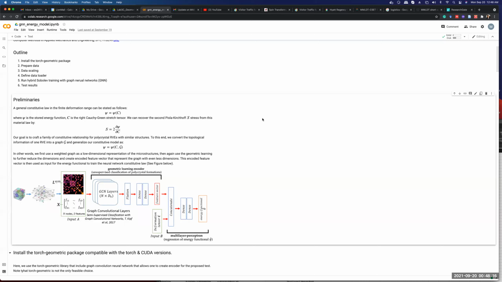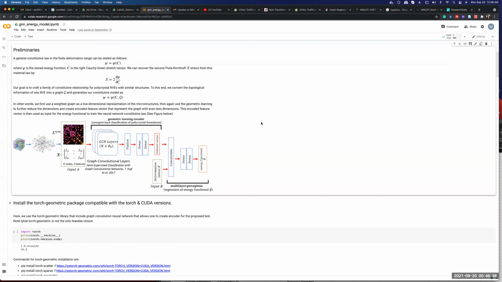But the major difference between the previous tutorial and this tutorial is that here our goal is not just to train an energy functional for a particular microstructure, but for a family of RVEs. As we can see from here, there are 2 branches to construct the learning algorithm. The first part is the geometric learning encoder.